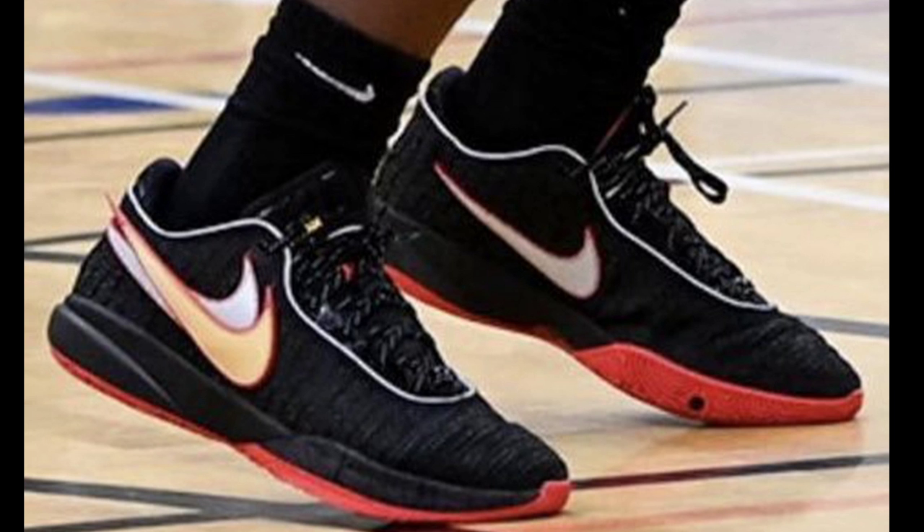One thing I am sure about is the Nike LeBron 20. This one is pretty dope, retailing for $200 and dropping October 5th. Black, university red, university gold, and light smoke is the color scheme. This is not bad for the 20 — it has a knitted upper with dual lateral swooshes. Let me know if you guys are feeling this one. A lot of people like the 20s more than some of his previous models. Give me your thoughts and opinions in the comment section below.